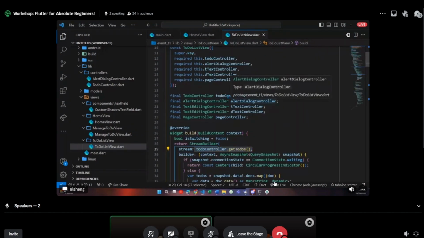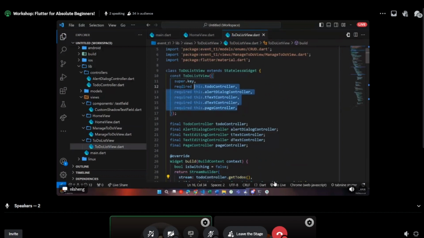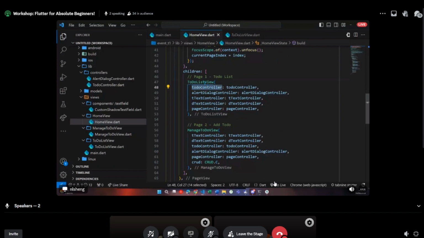So this controller is actually initialized once in the home view here, and then I pass it as a parameter to the to-do list view page. So you can see this is a standard format for passing parameters among widgets. Yeah, so you need to use this required this.todoController and then declare a final for it. Yeah, when you pass, you can directly pass from it. Here. Yeah.